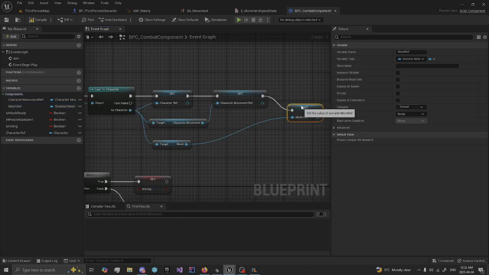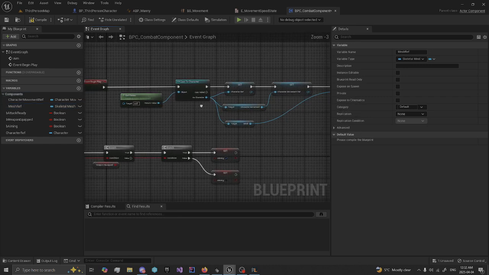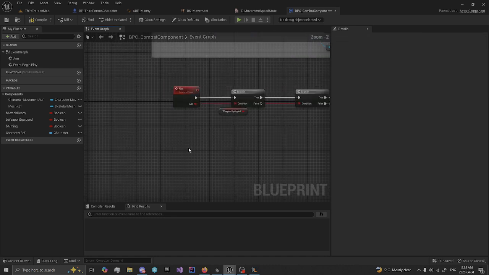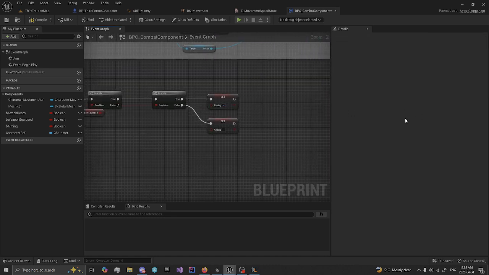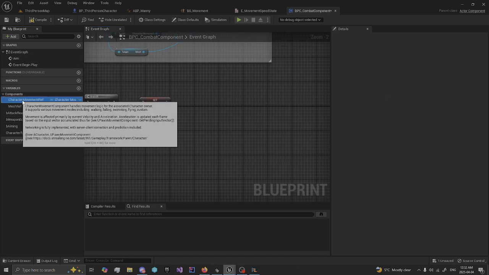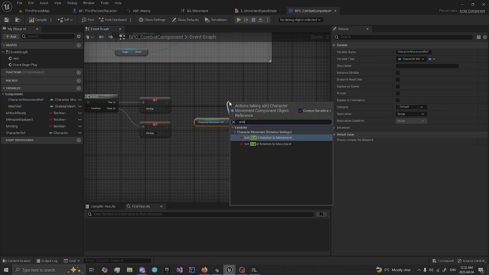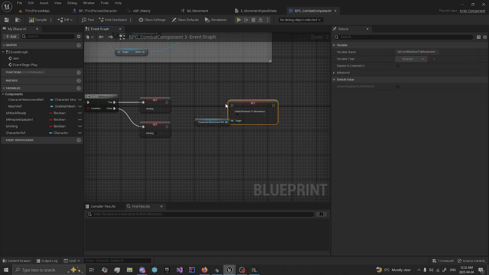And there's our mesh ref. And there's begin. Now that we have this done, we want to drag out of character movement, and we will set orient rotation to movement.